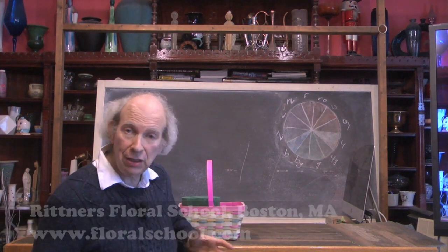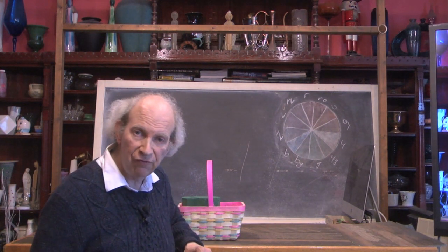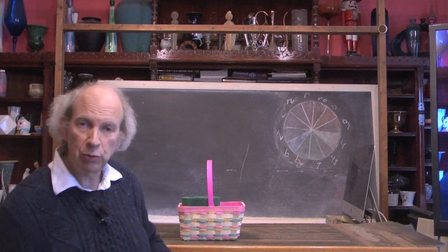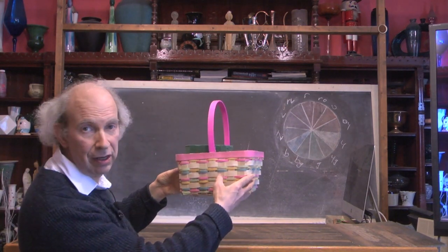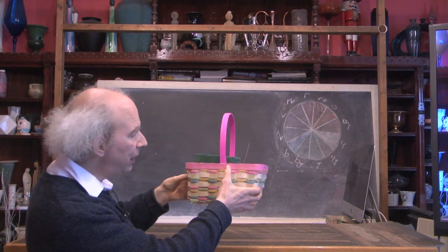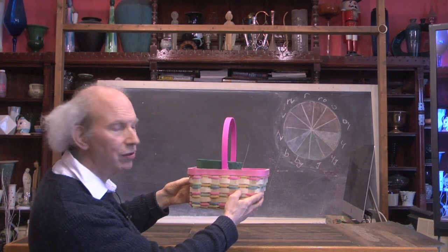Time of the year, Easter. So we're going to do an Easter arrangement, and I think you're going to find this one lots of fun. With all of our arrangements, we start with a container, and we've got the perfect container for the holiday, an Easter basket. Now it's a really pretty container. It's got the pink and the green and the blue and the yellow, and it really feels Eastery.